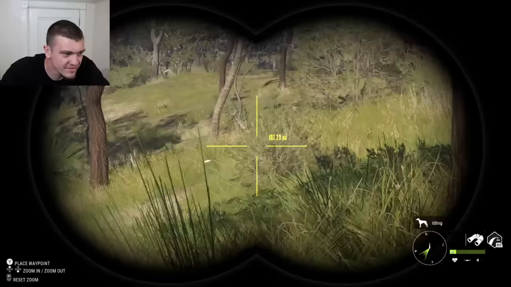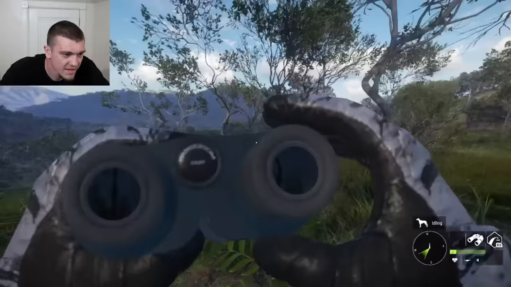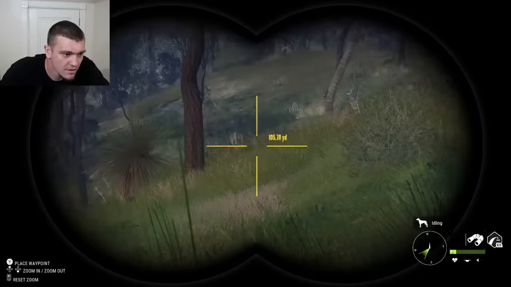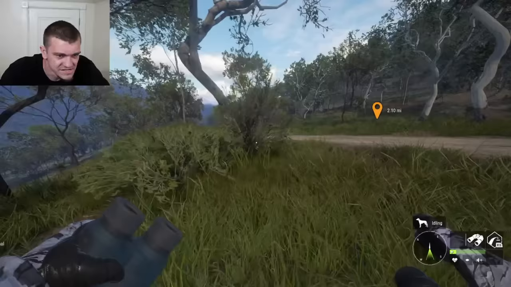The wind is good. Let's scoot up a little bit, a little bit at a time. It said he was within 50 yards of me, so he's right there where I can't see him. He's right over that hill. And I don't know what to do. He's an axis deer.